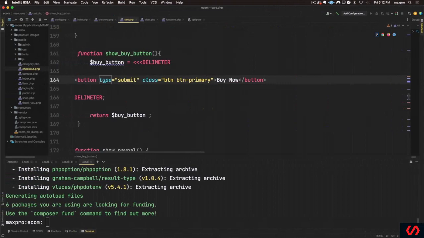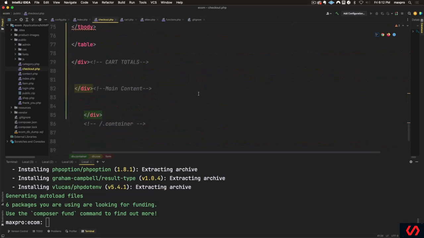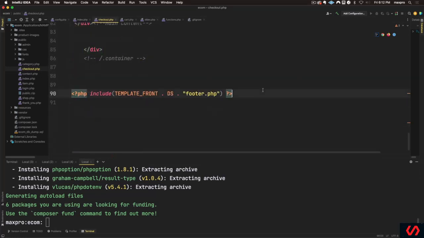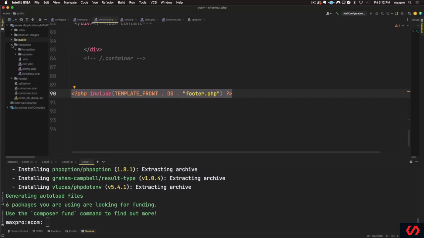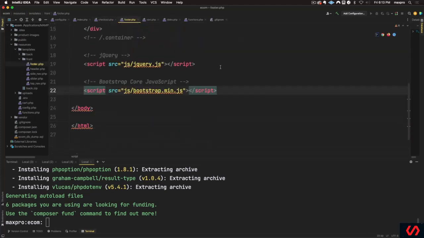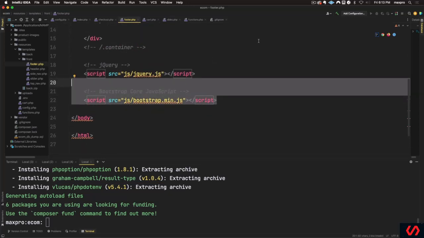So the next thing is that we have to write a little bit of JavaScript. I hope you guys are not scared of JavaScript, but I'm going to show you. So let's go to checkout, and right below all this, right below the footer, okay, because in the footer we are including a couple of JavaScript files, right? We have jQuery, I believe, so just make sure that we have it, okay, because if we don't have it, it's not going to work.